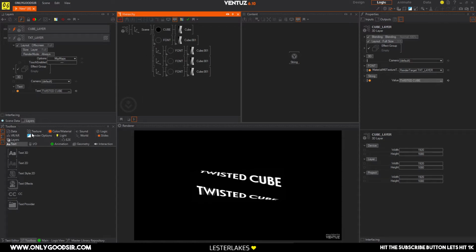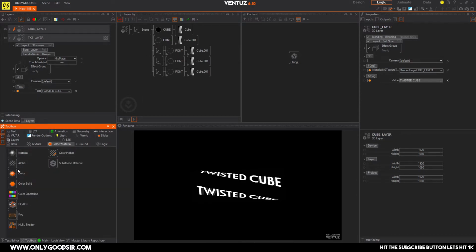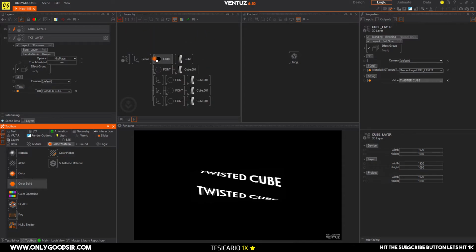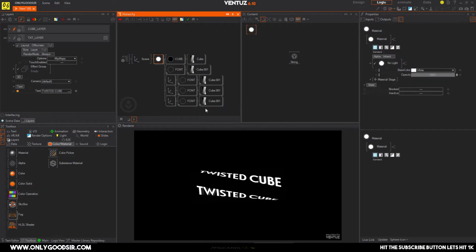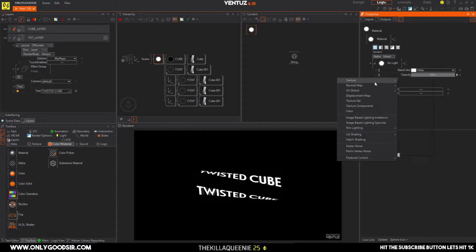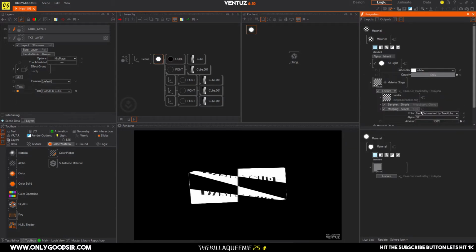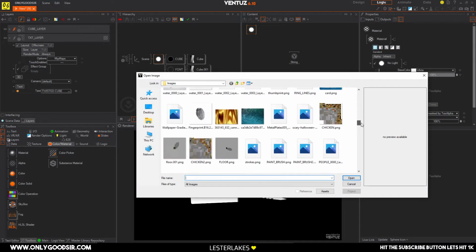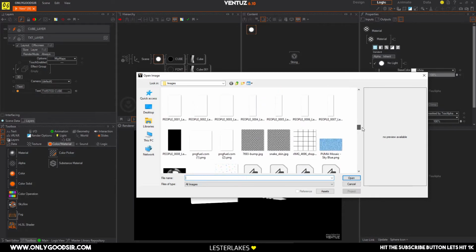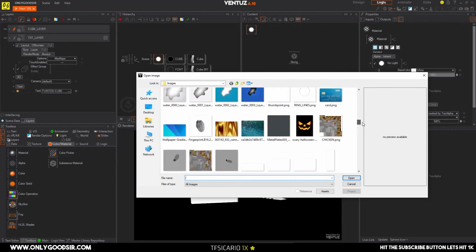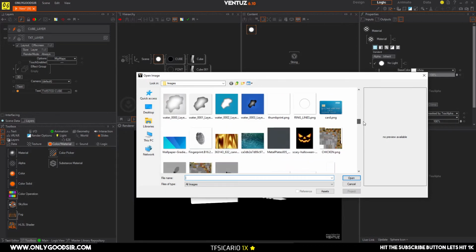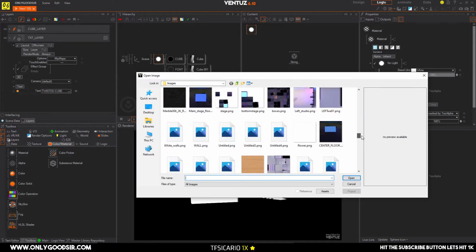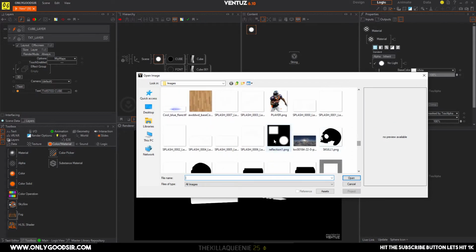And what I'm going to do is just go to texture, oh sorry, material. Get a solid color and place it in front of the entire group. And here I want to add a decal. So I'm going to change texture to decal, texture, I'm going to get a nice shiny one. You get lots of textures, whatever you want as a reflection. I'm going to go for this.